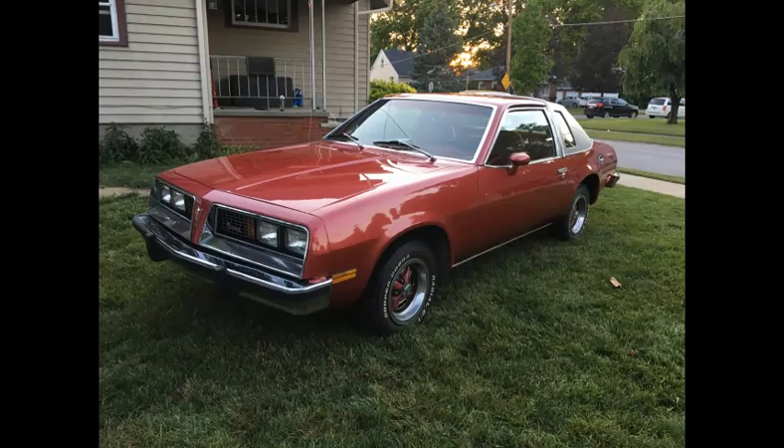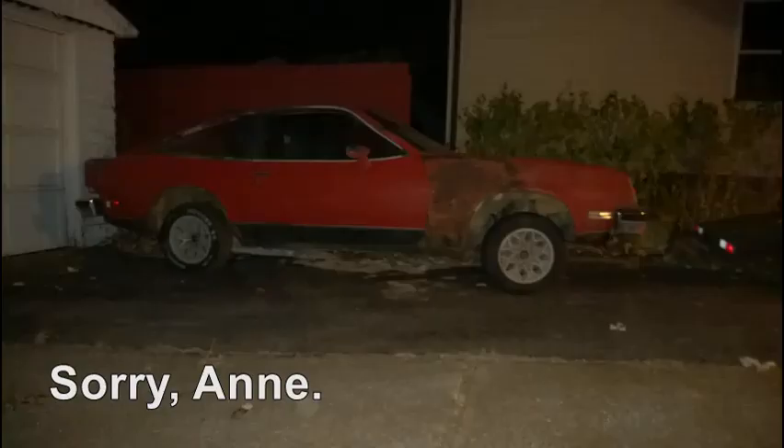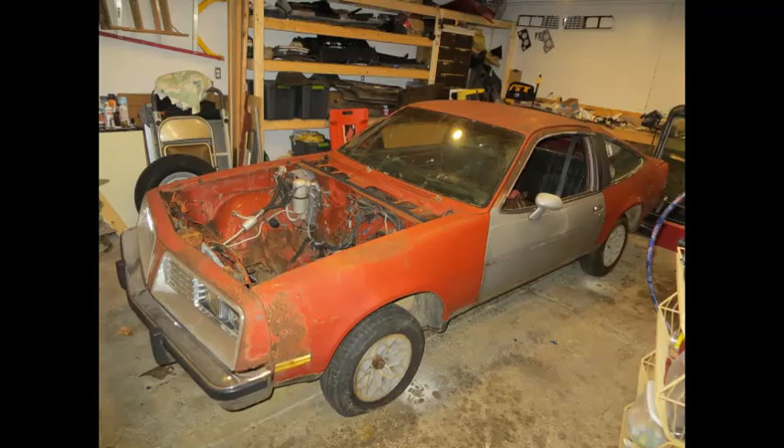At this point I've got two Sunbirds at home — the 1976 red coupe and my 1980 silver coupe — and there's really no room for a third car. So I dropped this one off at my sister-in-law's house. Sorry, Han. It sat there for a couple of weeks. I took all the interior — what was left of it — out of the car, threw away all the garbage and carpeting. After a couple of weeks, I finally decided to drag it home to my garage to start the deconstruction.